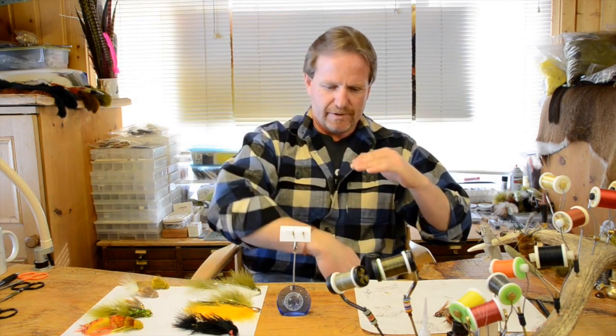But just realize that in nature, bugs don't drop vertically in the water column, and they don't swim up and then swim down. They basically ascend for all practical purposes. And fish generally feed above their head. So the beadhead theory, I don't advocate it. I like to weight the leader system and place the flies above that and make sure I know where they're at. So the beadhead to me isn't a big deal.